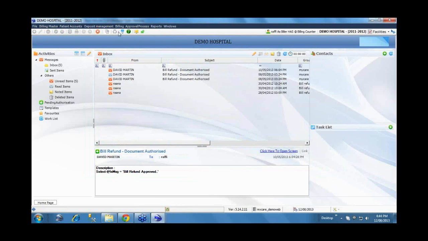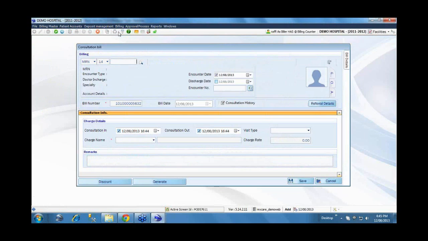At that time, there may be two different processes. One is you allow the patient to see the doctor, then raise a consultation bill after the visit is done. In the majority of scenarios, primarily in India and the Middle East, we charge the consultation upfront and then allow the patient to go and see the doctor.